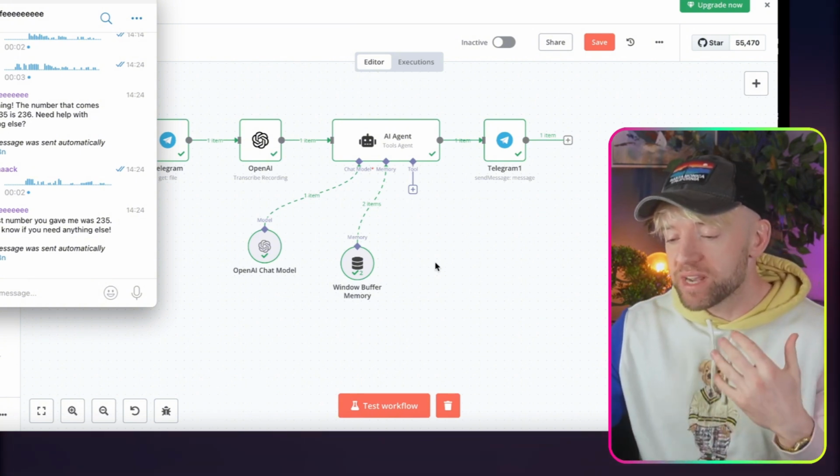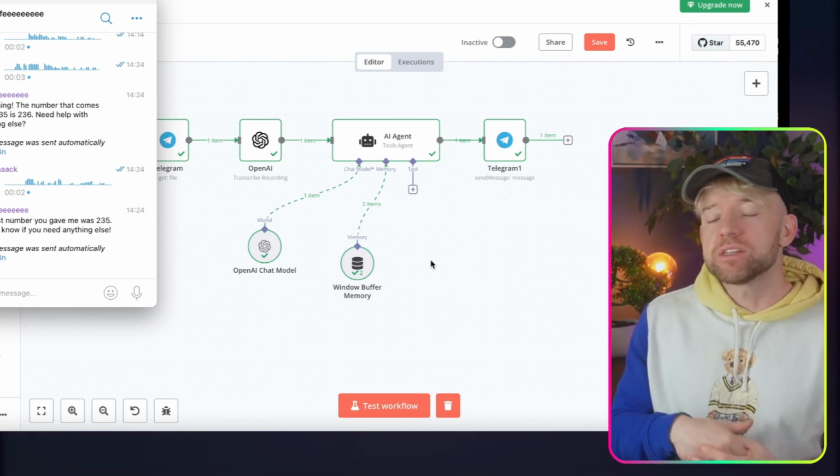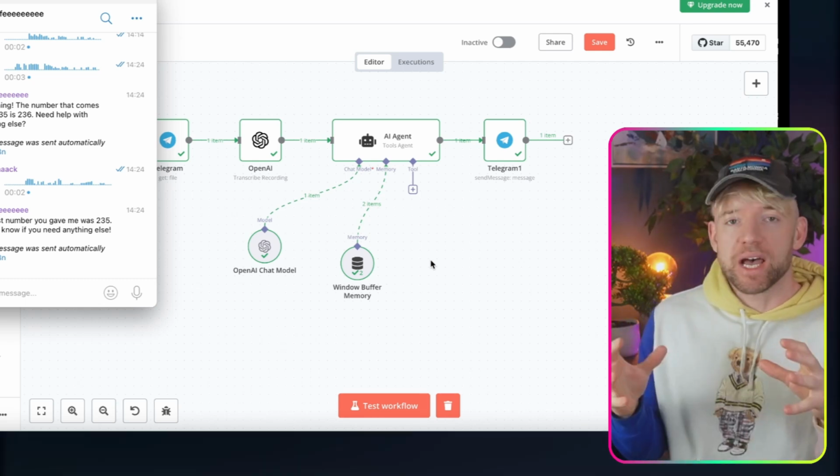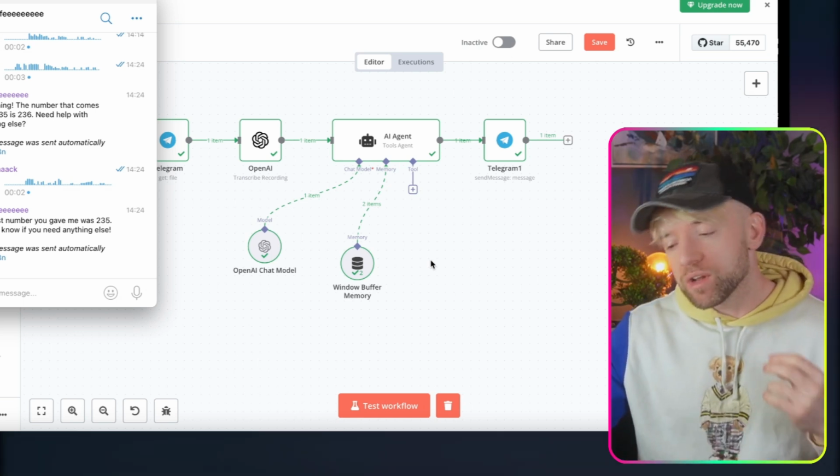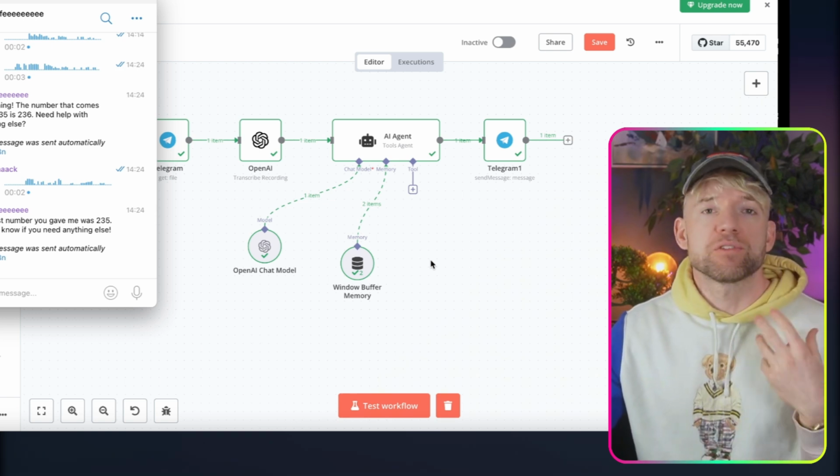Amazing. So we've done this. We've basically built a functional agent now. Obviously, there's other things we can do, like make it text only and split it out, but I just want to keep this very simple for your first automation on N8N. So what we're going to start doing now, guys, is adding in some tools and abilities to do different things.